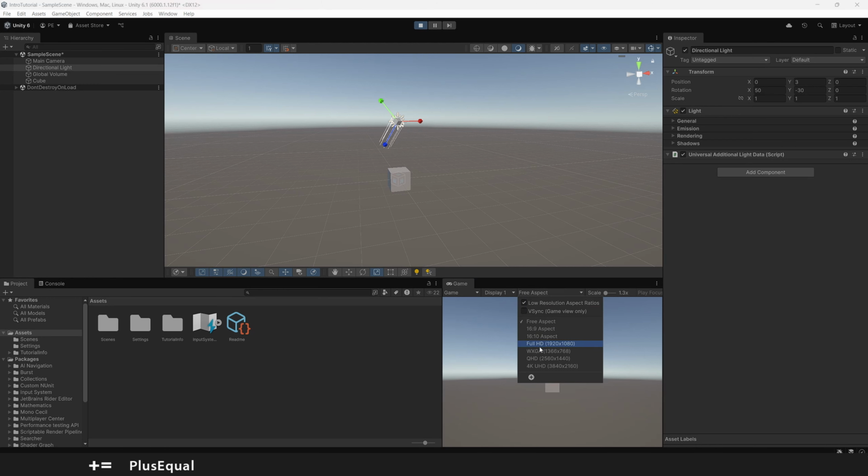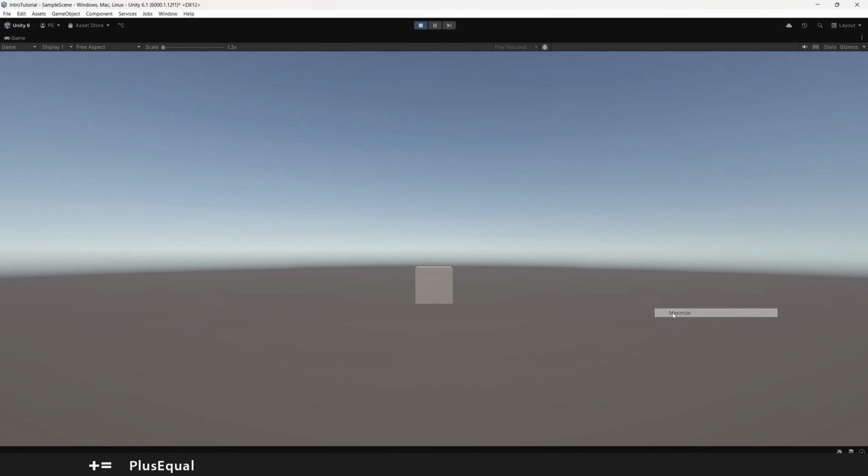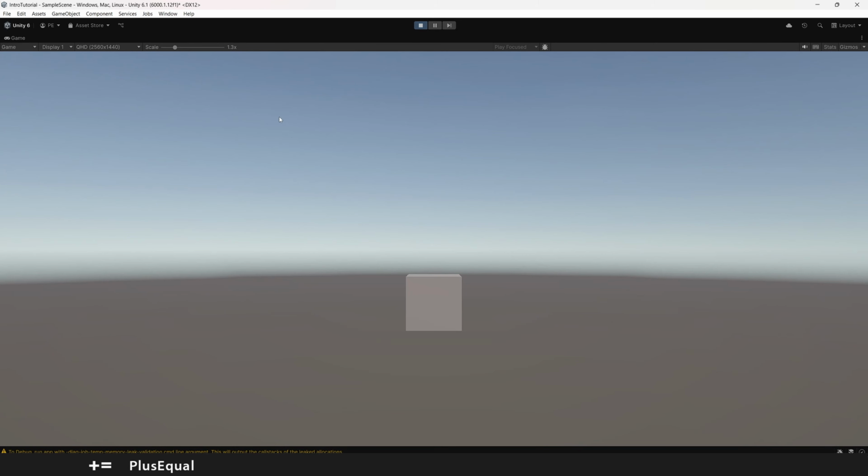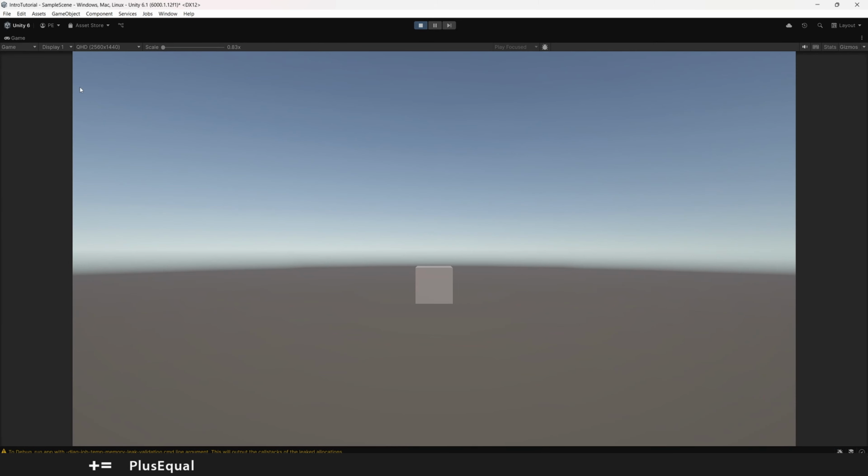If you want, you can put this, for example, full HD or free aspect, scale it up and down. Or if you want, you can come here to these 3 dots and maximize on your window, right? This is one of the best ways to test your game. So let me change this to my monitor quality, that is exactly this one right here, without scaling. I rather have borders in this case than have it scaled.